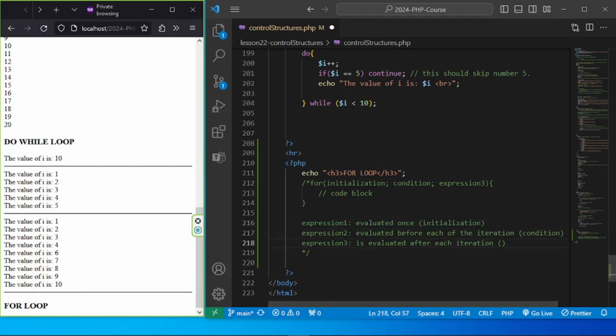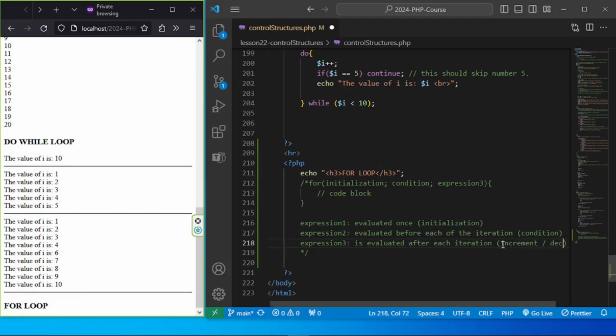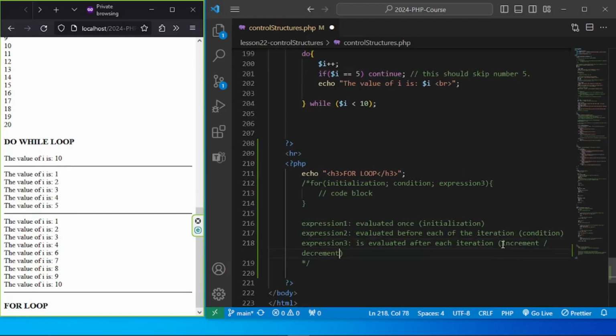So that means we can increase or decrease the value during iteration. So we can either increment or decrement in expression 3 here. So that's our template here.